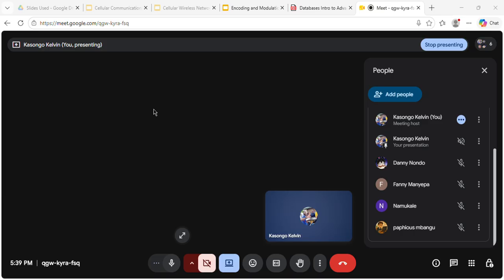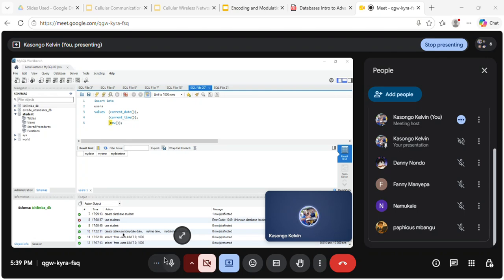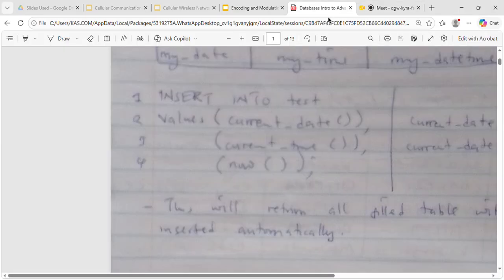I'm going to put current time. Then for my date time, I'm going to use the now function. Don't worry, I will explain this in just a minute. Okay, so let us effect this.